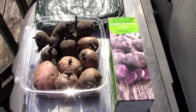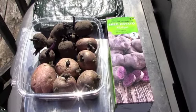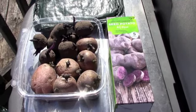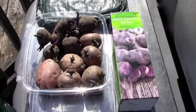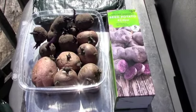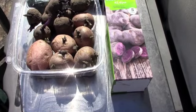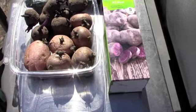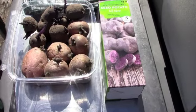Hi guys! Here in Maryland, zone 6B, 7A, I seem to qualify for two different zones. Maybe it depends on the year. But anyway, we are in 6B, I guess I'll say. And it is time for me to plant my potatoes. It's probably about 2 weeks early in my zone.